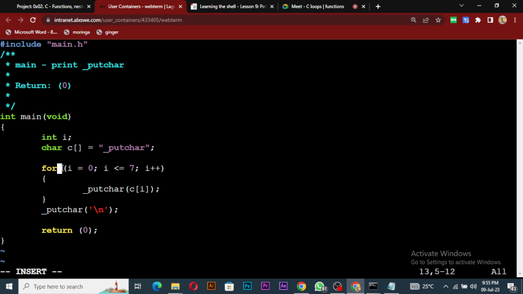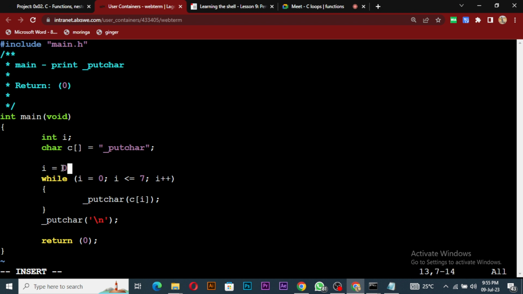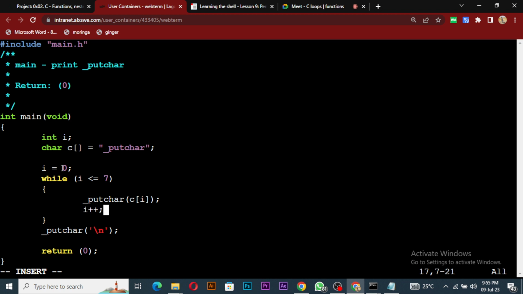Okay, so this is the value. We set i to be 0, because we want to print 8 things. 0 to 7 is actually 8, so we are printing 8 characters.